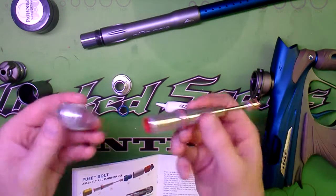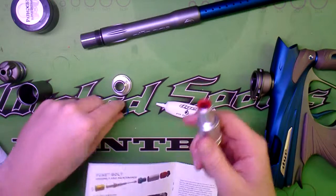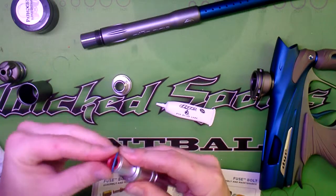Let's see how this goes here. I think this goes in here. Yeah. The O-ring, oops, goes back on.